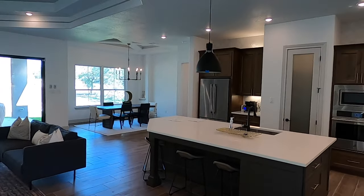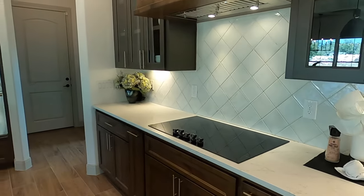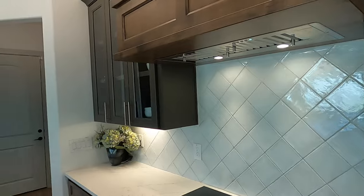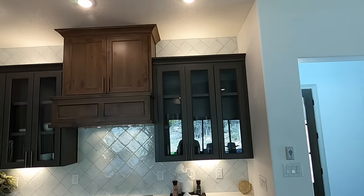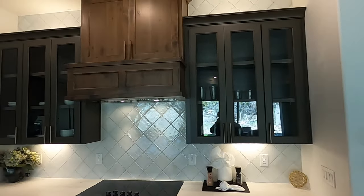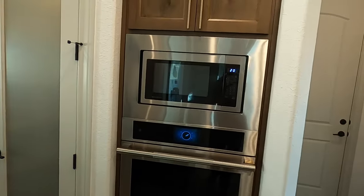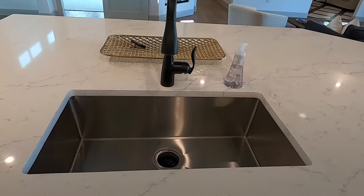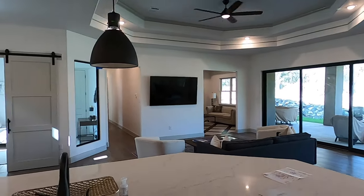Coming in, you can't help but notice a really nice open concept for this house. They do have some upgrades. This house is being used as an Airbnb, so we're glad to be able to get into it. It can have gas — they just built it with electric. If they did gas, they'd have to bury a propane tank, and propane tanks usually add about $8,000 to $10,000 to the cost of the house. They did have the upgraded cabinetry in there. They've upgraded the appliances to Gen Air, which is a really nice brand. And one of my favorite parts — no 50-50 sink. They have one of the big single basin sinks. Love the details in this, and I just love this use of space in this Old 32 plan.